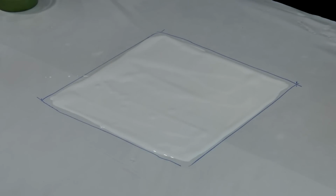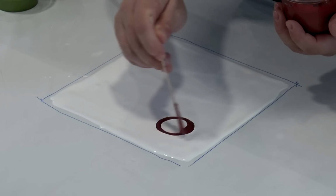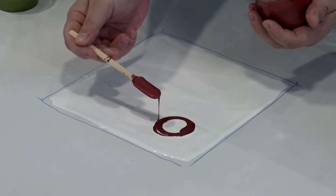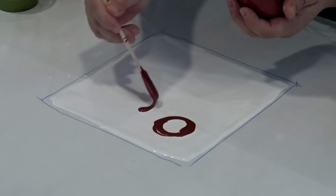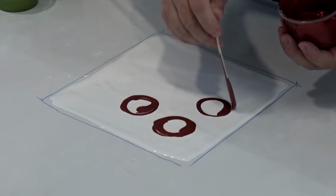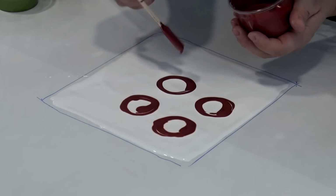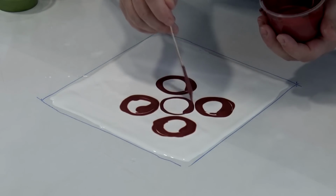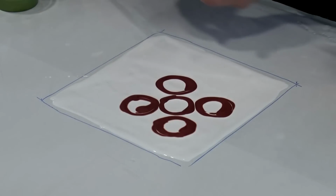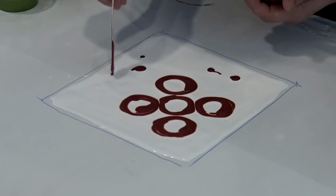And I will just do some circles, and I will start with this Piggy Paint pigment, Satin Aphrodite, sorry. 1, 2, 3, 4, 5. And maybe just some few dots here around.